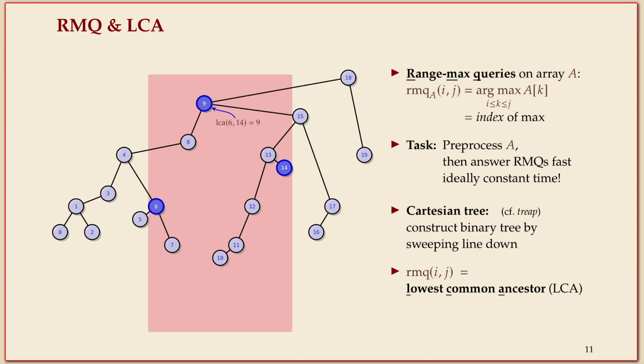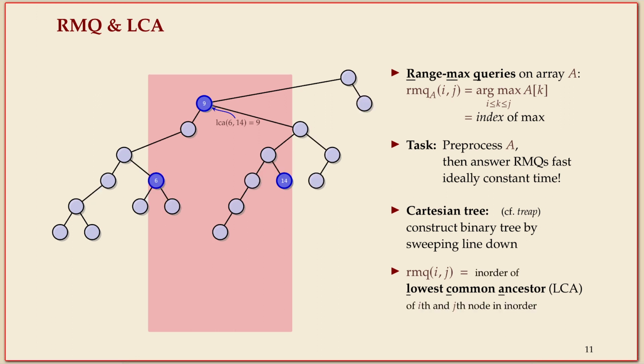And of course, this works even if I take the array away. All I need is the tree, and I don't have to draw it in this particular way with nodes at the heights of the pole. All the information is just contained in the topology of the tree. What are the left and right children of each node? So you can reconstruct the in-order labeling, you can find the two vertices that correspond to the range endpoints, and you can find their lowest common ancestor. And that node's in-order index is the answer to range max. All you need is contained in the tree. That's the point of the Cartesian tree.